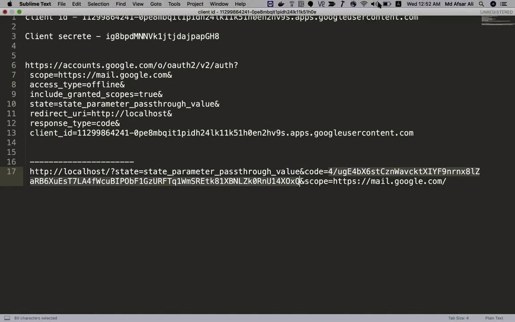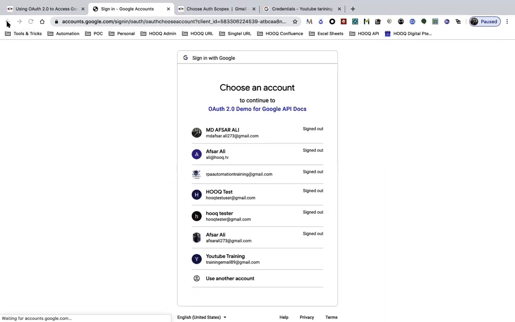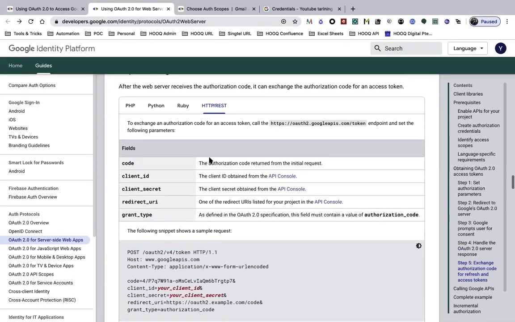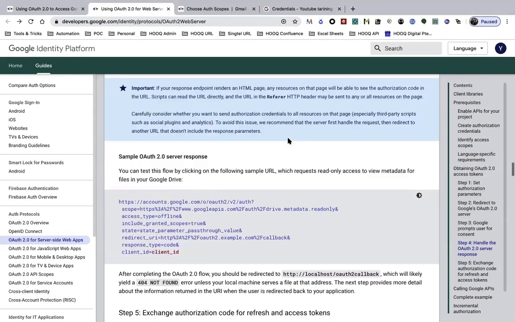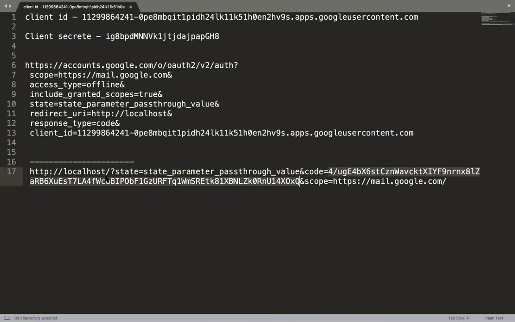So now the next step, once that has been generated. In here we followed this one, the OAuth code we got already in the last step, this one.